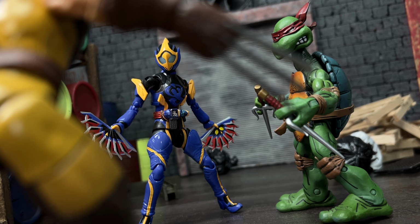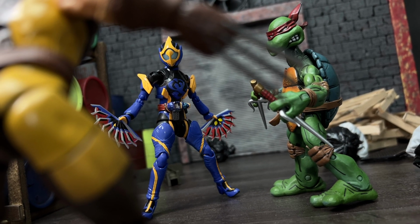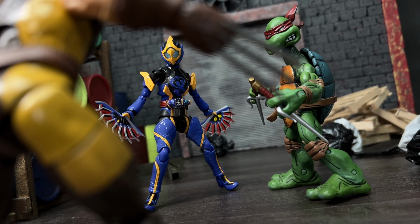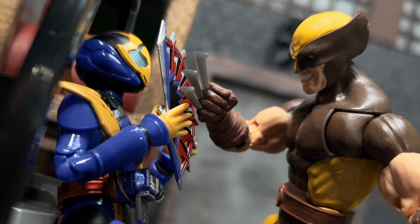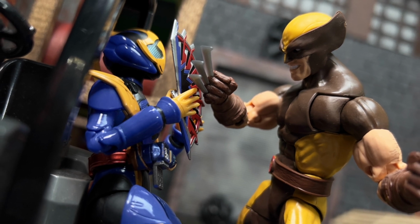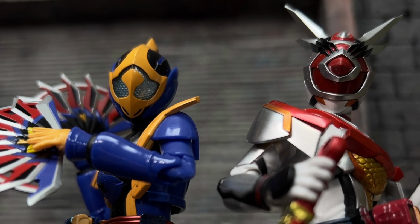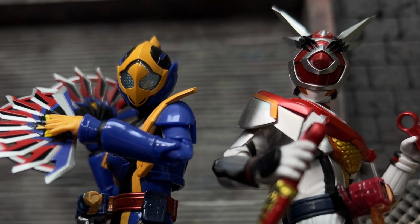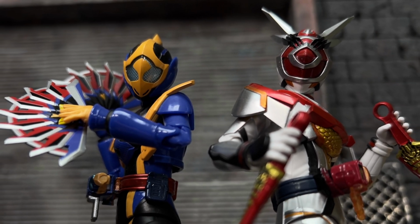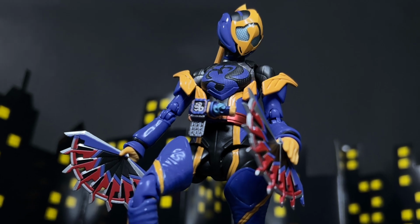However, being that I'm used to playing, for the most part, all my life with action figures that hold their weapons and that you can pose with their weapons being held at the same time, I tend to want to play with my figures in that same way. However, when it comes to the more adult collectible Japanese style figures, they don't always necessarily play that same way. So you kind of have to augment your posability and the way you're playing with your figures.